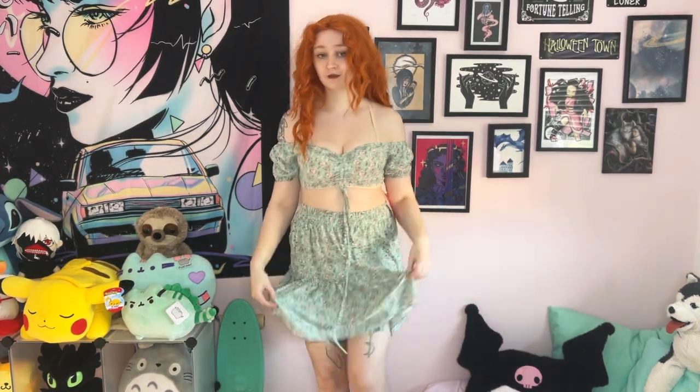Now we have another two-piece set in a light green color. I love this — I'd probably wear it without the bra because it feels quite supportive. It has an elasticated back and a drawstring at the front so you can make it scrunch more or loosen it. The skirt is an elasticated waistband, very stretchy, just above the knee. Really cute — perfect for springtime, like a little picnic.